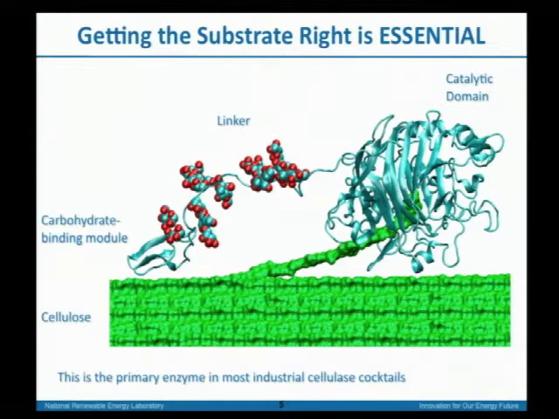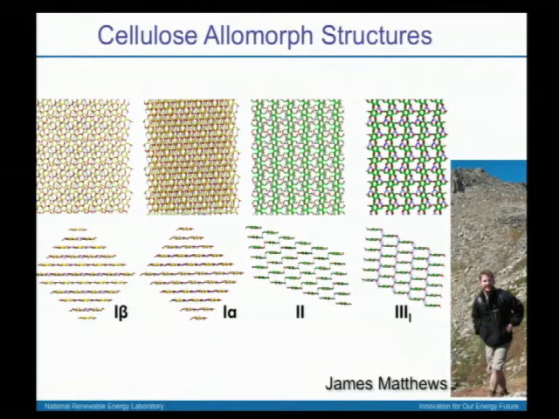And what we found out very quickly was that I needed to learn a lot about cellulose, but our postdoc, James Matthews, came from Cornell, where he'd been studying cellulose for a couple of years, and he's our cellulose expert. And so he taught us a lot about what he knew about cellulose, and there are so many different forms of it. To the best of our ability, this is the way we understand their structures. You get an idea that they're all sort of different.